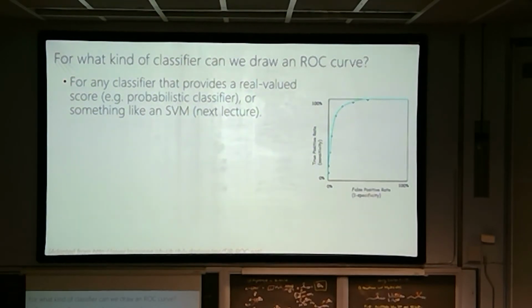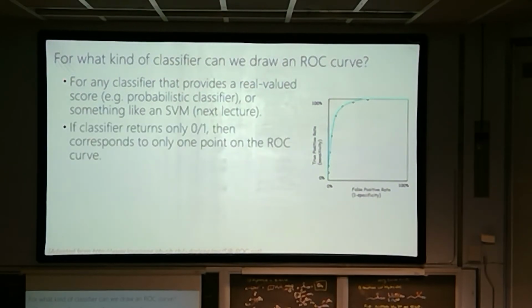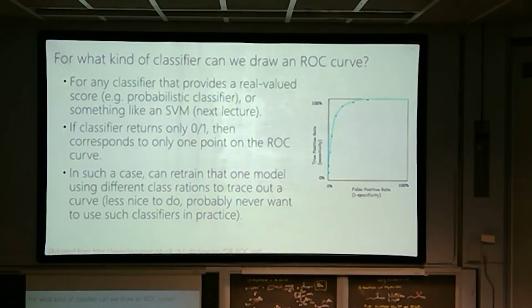Right, but so first, just to say, can we do this for any classifier? I think any classifier we'll see in this class you can do this for, which is anything that provides a real valued score. And usually in this class, we're gonna see probabilities as the score. But there are some classifiers where it just produces a 0, 1. And if you have just that, then you cannot draw these plots. Although you could do some weird things that are not even worth thinking about. So I should take out the bullet point because you should just never use those models.